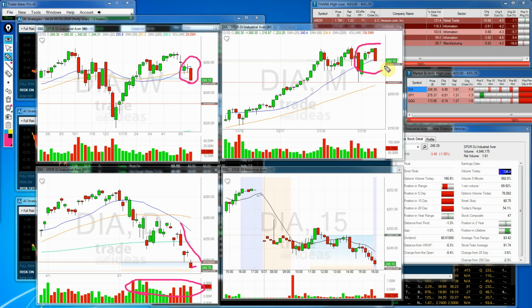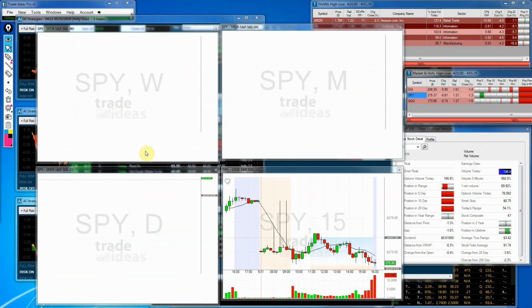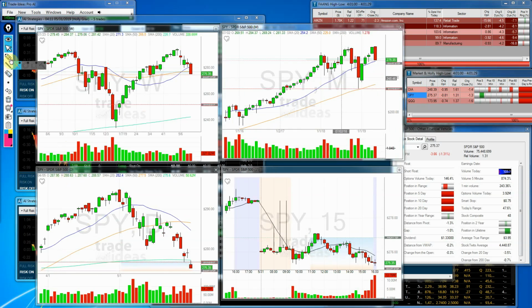So this is the fourth week in a row that we are down. And look here on the monthly, we have a big fat bearish engulfing candle set up. So if we get a trade below this anytime next month, we could have a lot more downside coming. And with everything going on now with the tariffs with Mexico, everything else, it has a possibility of being an exciting week next week, depending on your definition of exciting.